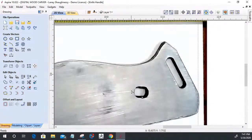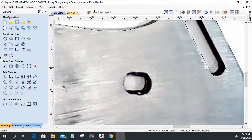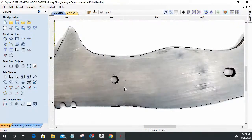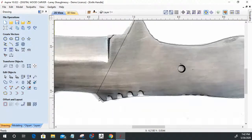So, and here, all I did was take a circle tool, got the general circle. And then in node editing, I just pulled this out a little bit and all that stuff. So nothing major there. I'm going to be drilling these, so I'm not going to be cutting them to size. I'm going to be drilling them for my brass pins that I size for that. But very quickly, rather than messing around with a bunch of node editing and straightening out lines, I was able to quickly outline this blade.